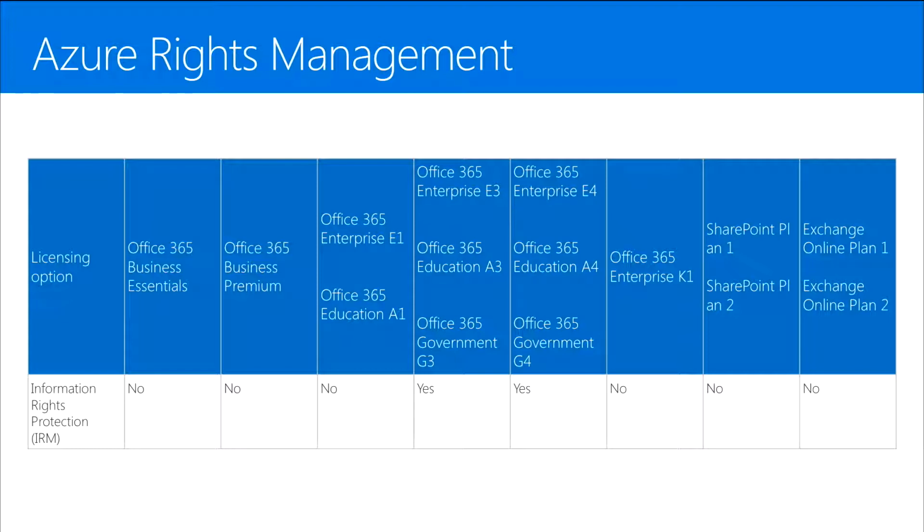So this means basically, if I'm using, for example, Microsoft PowerPoint today, and I wanted to share Microsoft PowerPoint with you, what I essentially could do is I could say, okay, I'm going to share this PowerPoint presentation with you, but I want to restrict the permissions on it. I don't want you to be able to forward it to somebody. I don't want you to print it. You can't do things like cut, copy, and paste in it. So this is the kind of things that you can do. You might want to put a time limit on the document. So, you know, if you haven't opened it within 30 minutes, then it will explode, a little bit like Mission Impossible, I suppose.